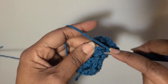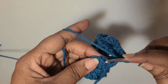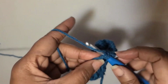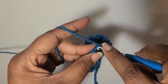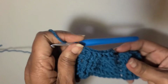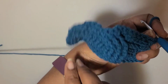That's 2 and 3. Now we'll do 3 half double crochets into your last stitches. And that is the end of row 5. Row 5. So that is the back, and this is the front.